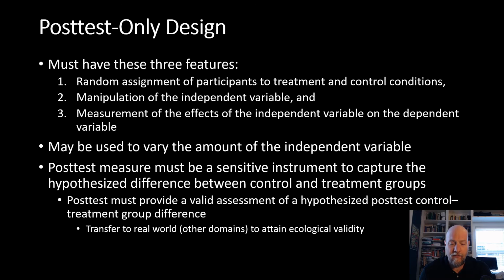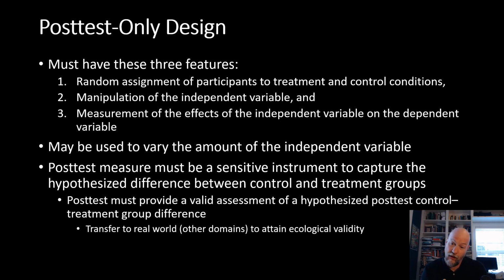So what you can sometimes do with a post-test only design is to vary the amount of the independent variable. You can have various levels of it. So maybe, for example, in the Lou study, they could have had multiple levels rather than just an experimental and a control. What if they had people sitting in a quiet room? In one condition, they had people riding the bike at 60% of max heart rate. In another condition, they had another group that was doing like 80% of max heart rate. It was doing a really strenuous or 90% really strenuous aerobic exercise.